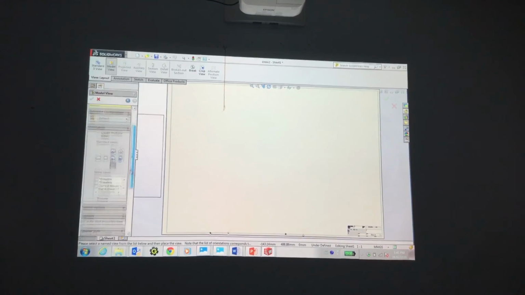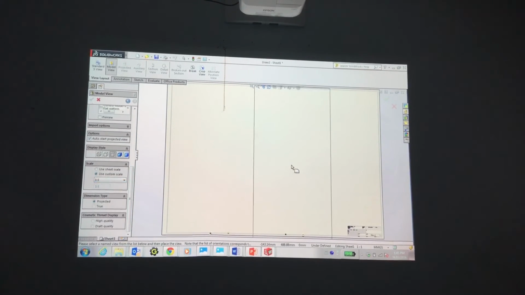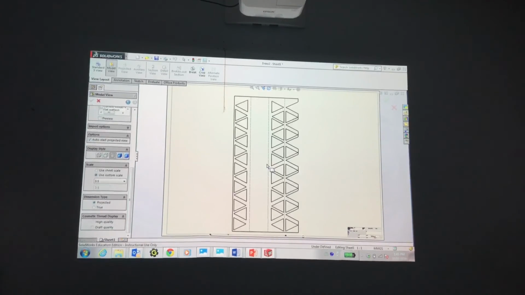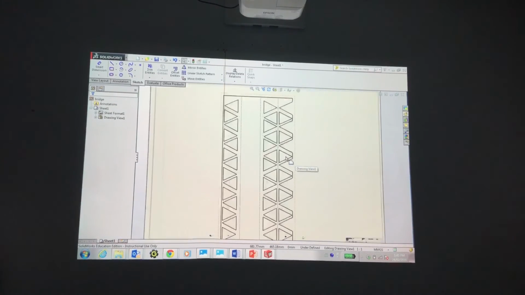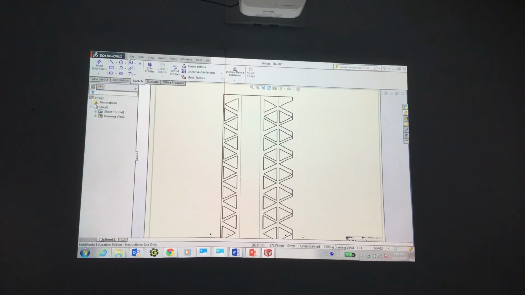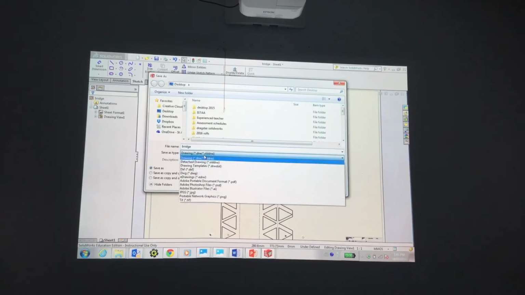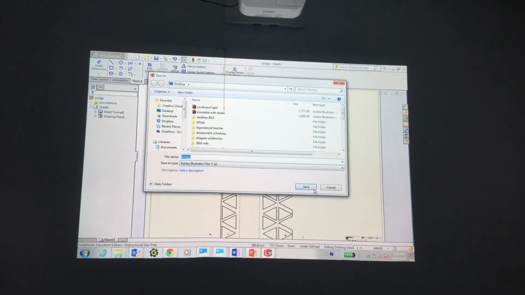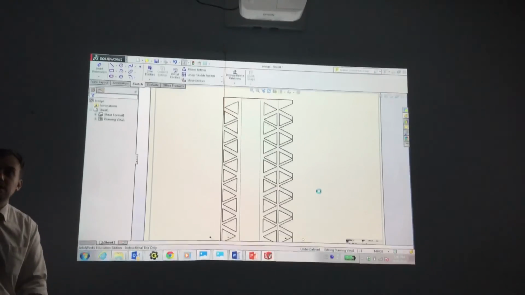At the moment, it should be the top view, and you want to use custom scale 1:1, because you want it to be actual size. You're making a full-scale prototype. Click OK, and so there's my design that I can now laser cut if I save it as an Illustrator file. So File, Save As, and just select here, and there's my Illustrator file. You'll save that on a USB, and then you'll go, Mr. Pratt, here's my bridge to cut, and away we go.